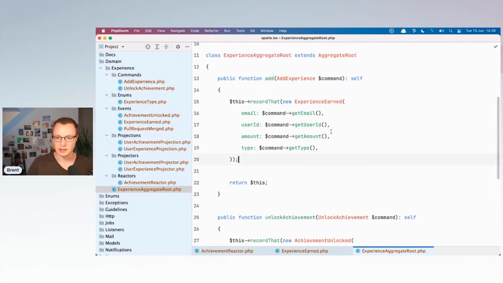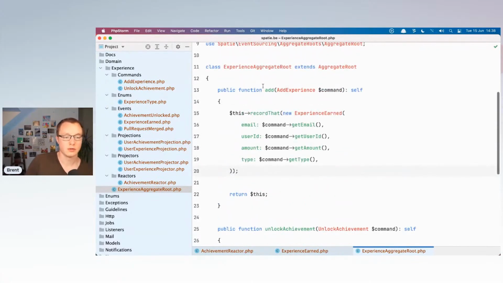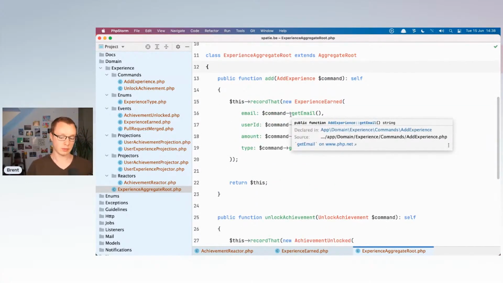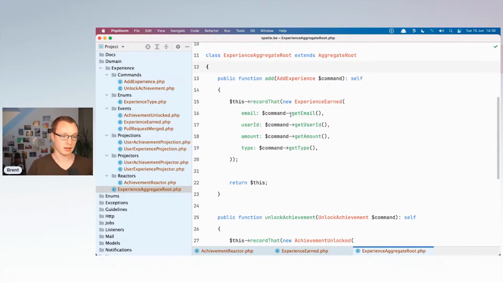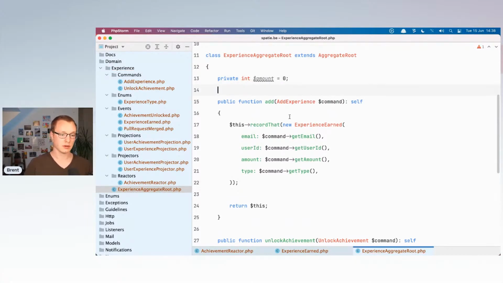Maybe we can do all of this in the aggregate root, right? So we're going to manage the state of experience in this aggregate root, and we'll make our reactor much more simple. We're going to keep track of our current experience count. So split amount is 0.